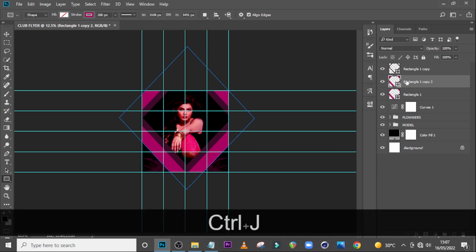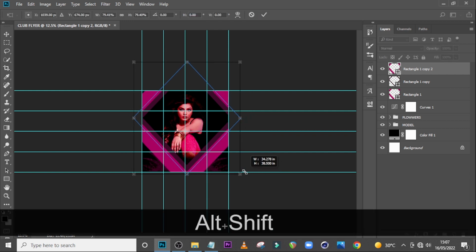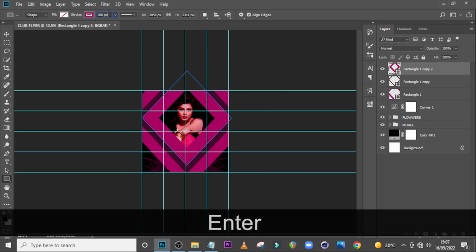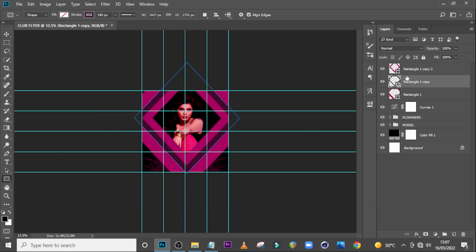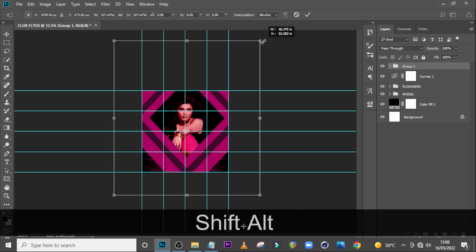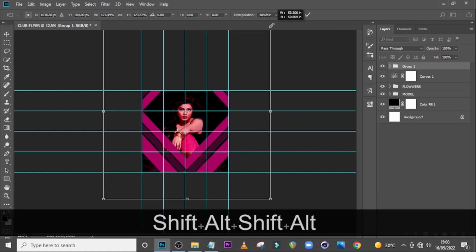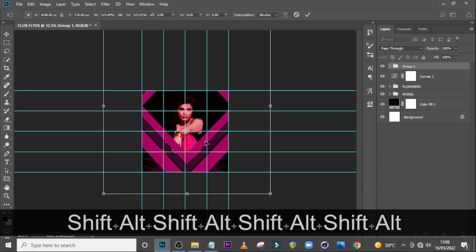Now let's duplicate the one underneath and drag it up, and with that one let's increase it like that. Awesome. Now over here I want us to reduce it to 180. Sweet. Nice. Now this is great. So I want us to put everything in a group, and then let's Control T, and then let's do what we do best, like that. Let's increase it more, like that. So I think this is great.